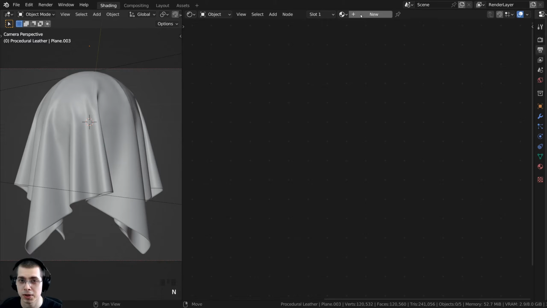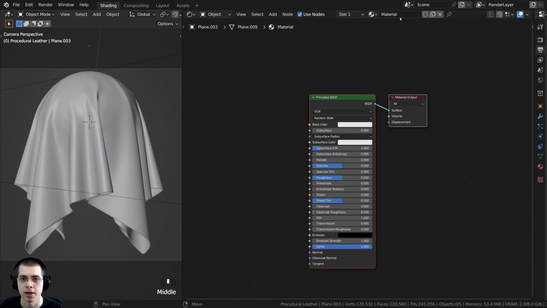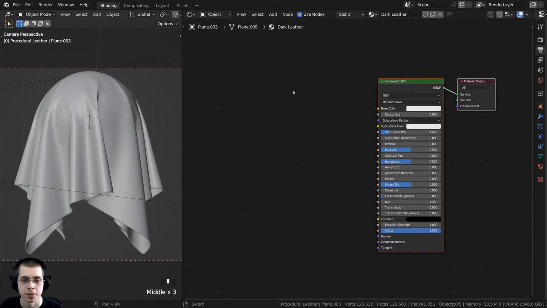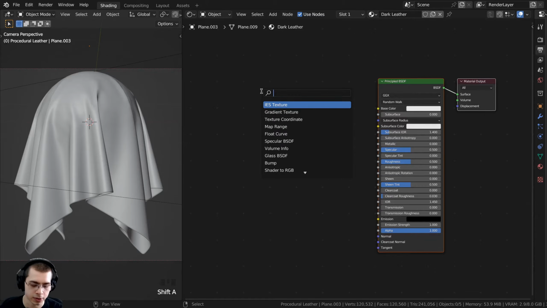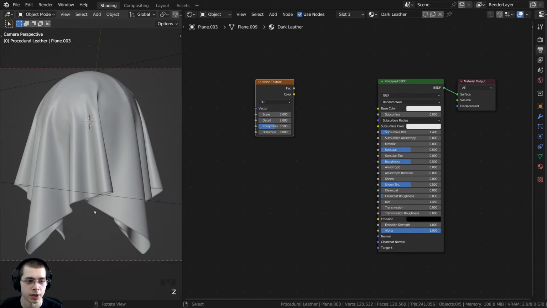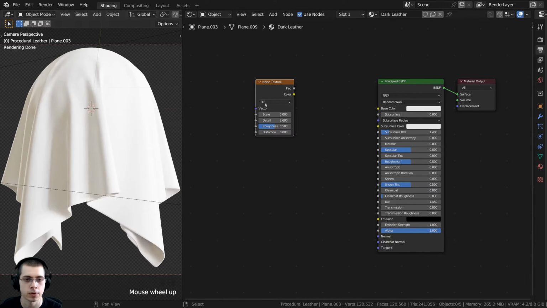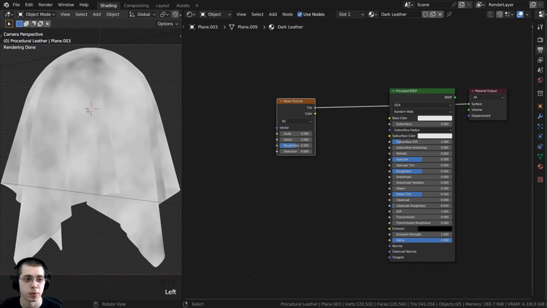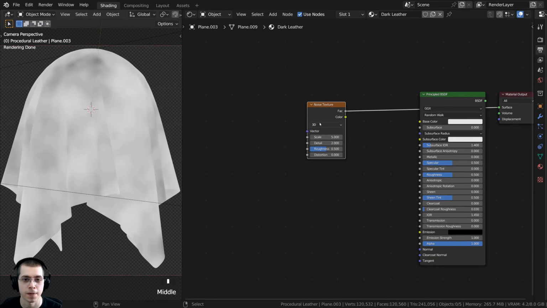So let's click here on the new button to add a new material, and then I can just rename this material to dark leather. So let's now create the base texture of the material. So I will press Shift A, and I'll go to the search, and I'm going to search for a noise texture. Let's stick the noise texture here, and then make sure you're in rendered mode by holding down the Z button and moving your mouse up into the rendered view so you can see the material. And I'm going to hold down the Control and Shift key and select the noise texture so that we can preview it on the object.